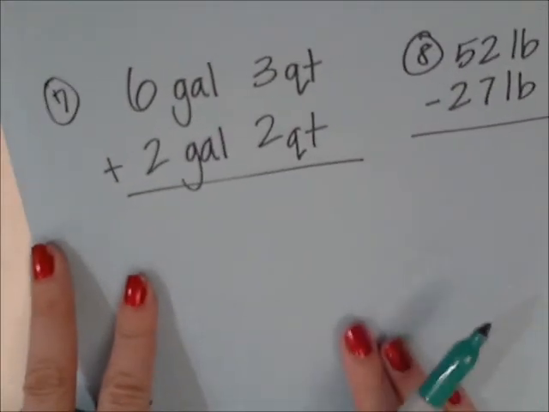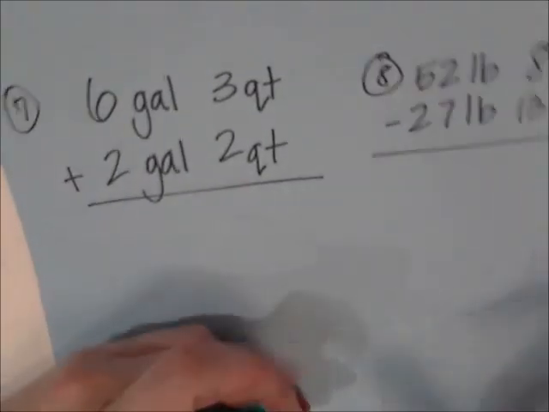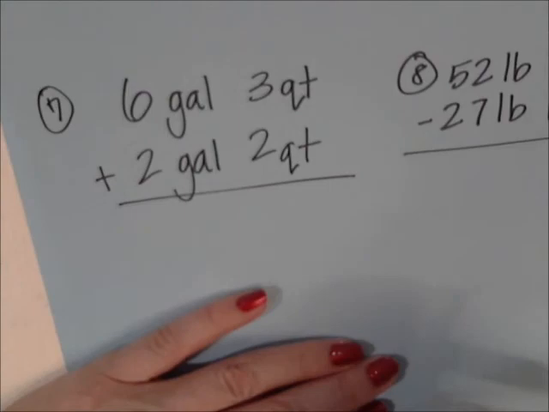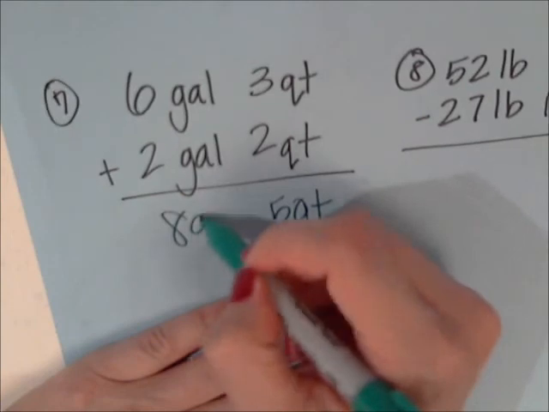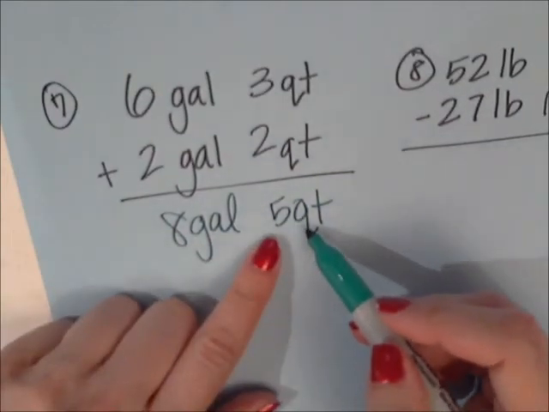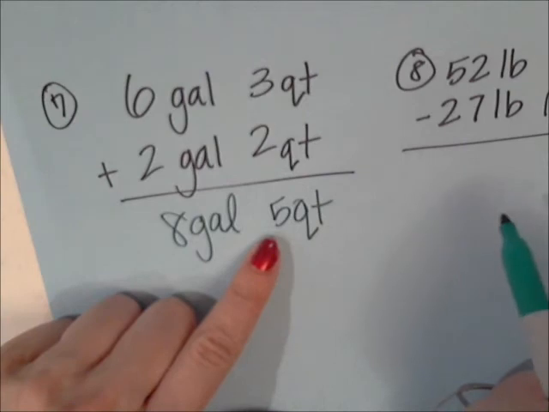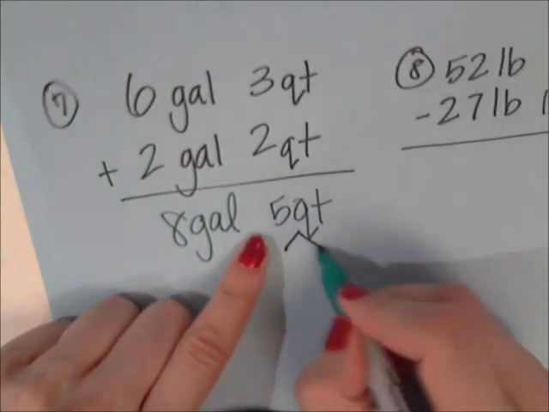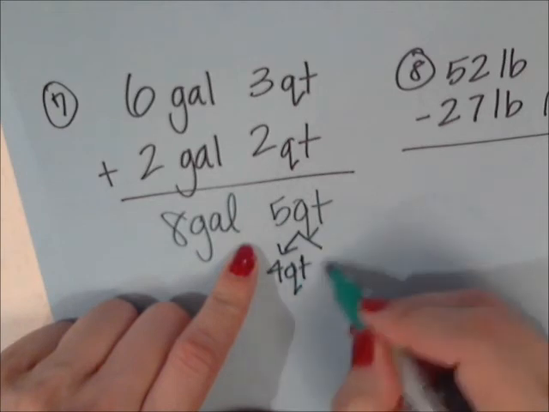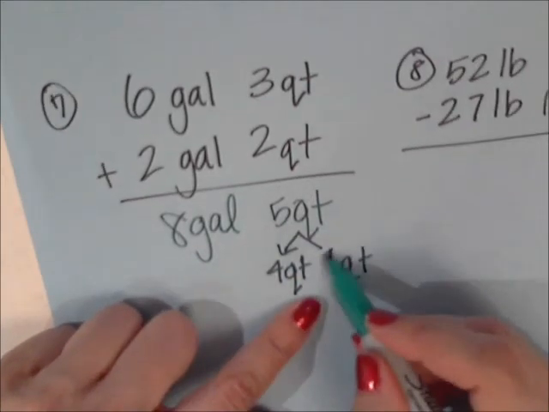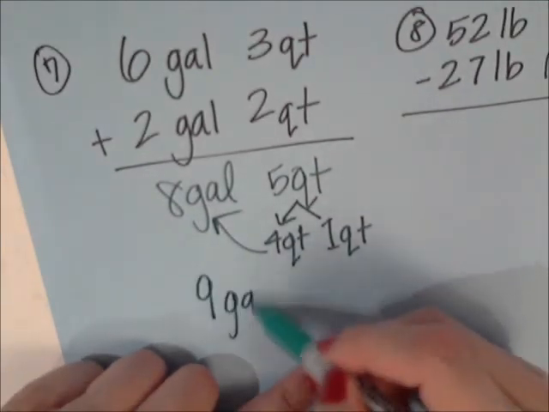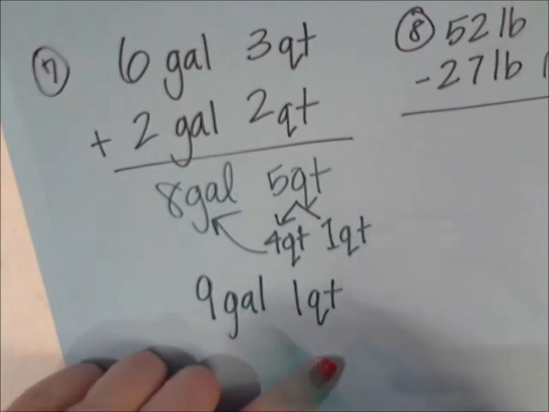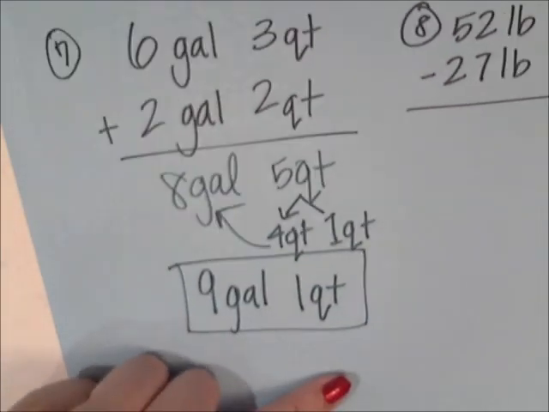Moving on to these examples. Okay, these are some addition and subtraction problems that we have. So we're just going to go ahead and add up. So I'm going to get 5 quarts and 8 gallons. Now, the thing about 5 quarts is there are 4 quarts in 1 gallon. So I'm going to split this up. I'm going to take my 4 quarts that make a gallon, and then I have 1 left over that's kind of by itself. So I'm going to add the gallon to the 8. So I'm going to have a total of 9 gallons and 1 quart. That would be the best way to give you that answer.